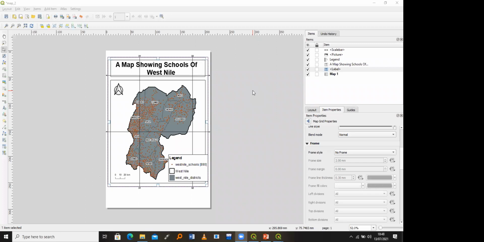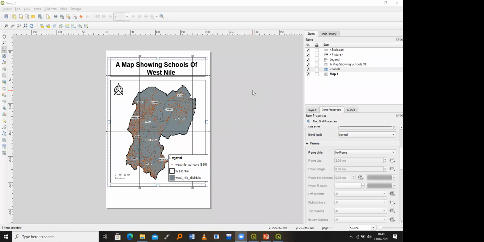My question is, you are seeing the map of Jesse. The grids are surpassing the frame. They are even crossing the word showing and of. I want them to stop on the map frame of the North Star, not going beyond, because it's not looking good when it's like that. So what I want them to do is just stop on this middle framework.